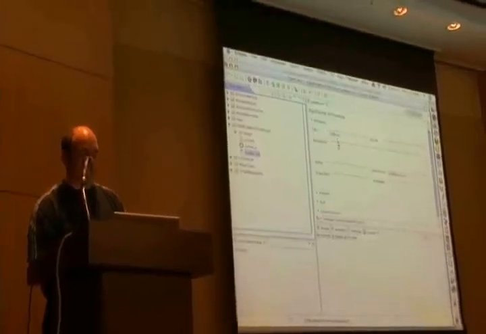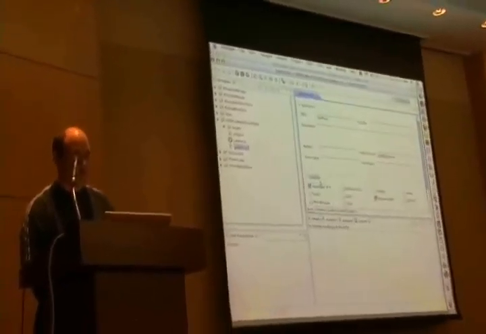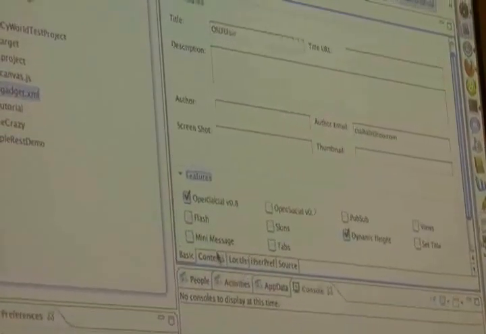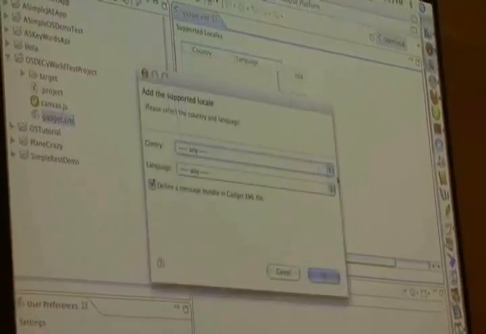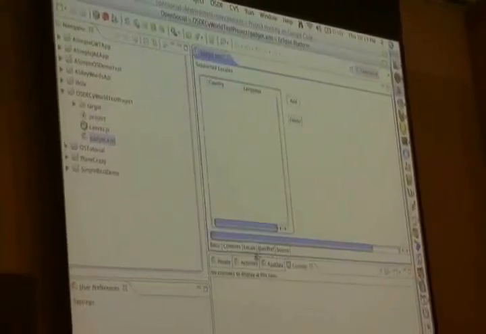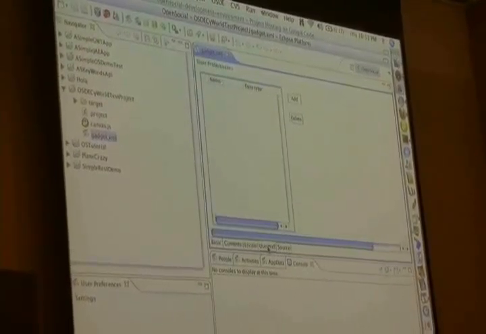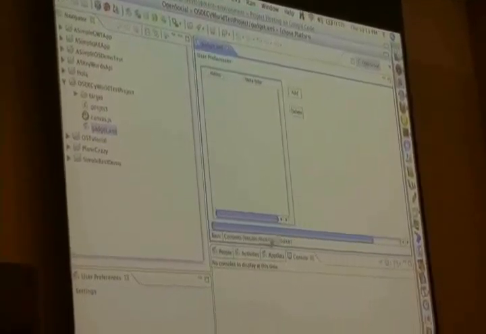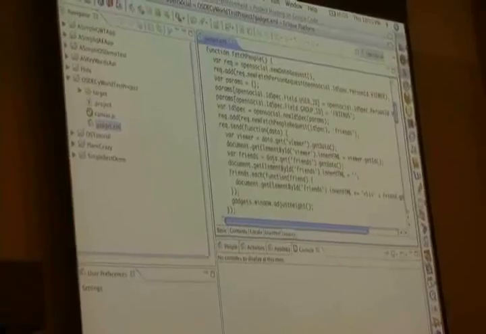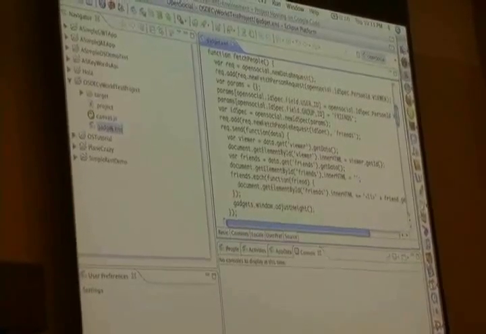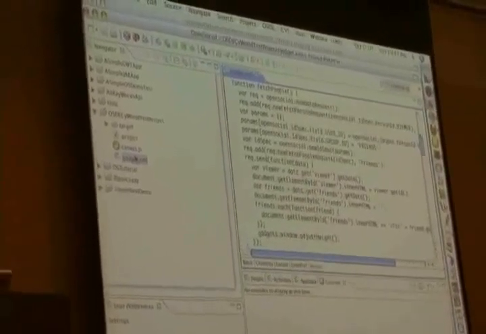So here's my application. I can see the features that are installed. I can essentially edit the document using this environment here, or I can flip through and change the content or the locale. So if I wanted to add, whatever, Korean, it's very easy to, since it's supported in all languages. User preferences, and finally, I can edit the source directly. So this is basically the gadget code directly that I got translated for me. So that's great. I have the code, but now what if I want to test it and run it?